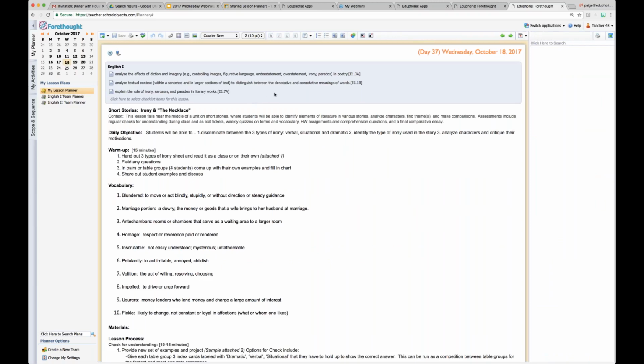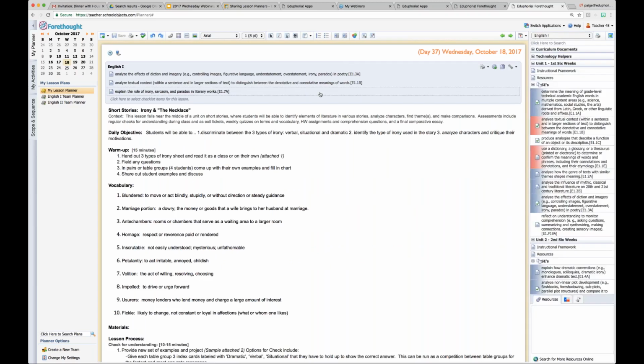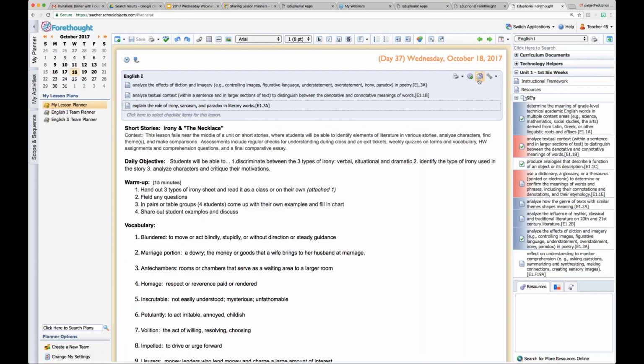There are multiple ways to do that, but the easiest, if it's just one day, and I'm going to move it over to tomorrow, is to do it from right here within my planner. There is a button that says Send Lesson To, and I'm going to zoom in a little bit so that hopefully you can see that button a little bit better. It looks like 2 pieces of paper. And when I click on Send Lesson To, it gives me a calendar, and I can say I want to move this to Thursday because we were out.